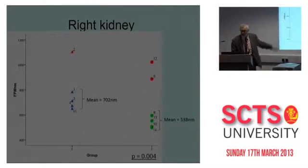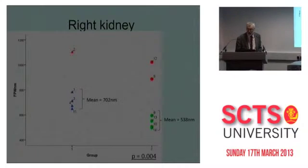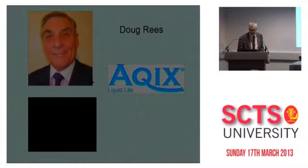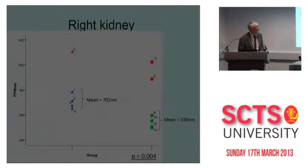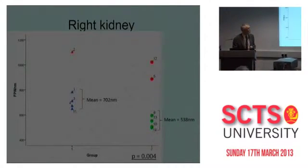So the left-hand side, this one's the cold, and this one's the warm. And if you cock it up, it's actually far worse for ECMO. So we found that ECMO is good provided you do it properly.